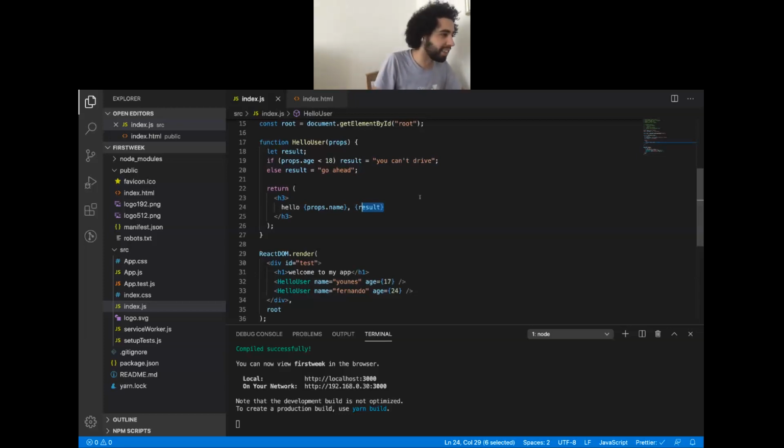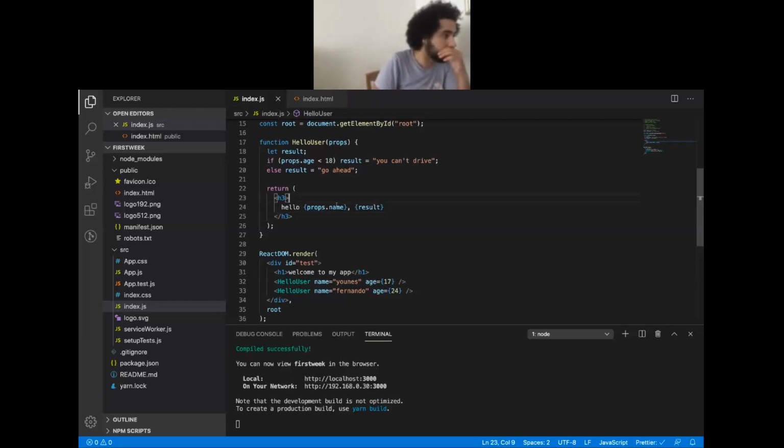I have a question, Yunus. Yes. Okay. So from line 18 to line 20 is like the usual JavaScript that we write. But in line 24, when we try to write some JavaScript, it should be within the braces. Yeah, because it's inside the HTML. That's why.